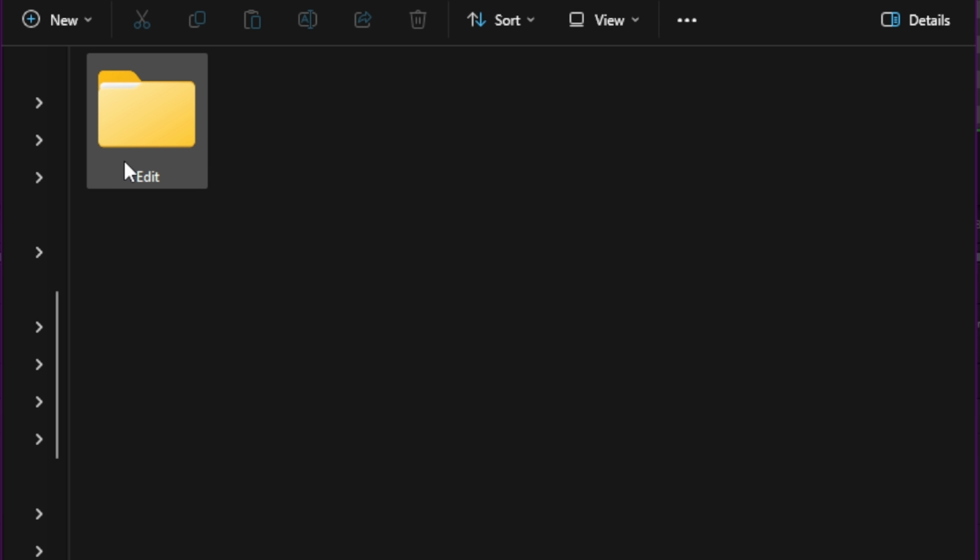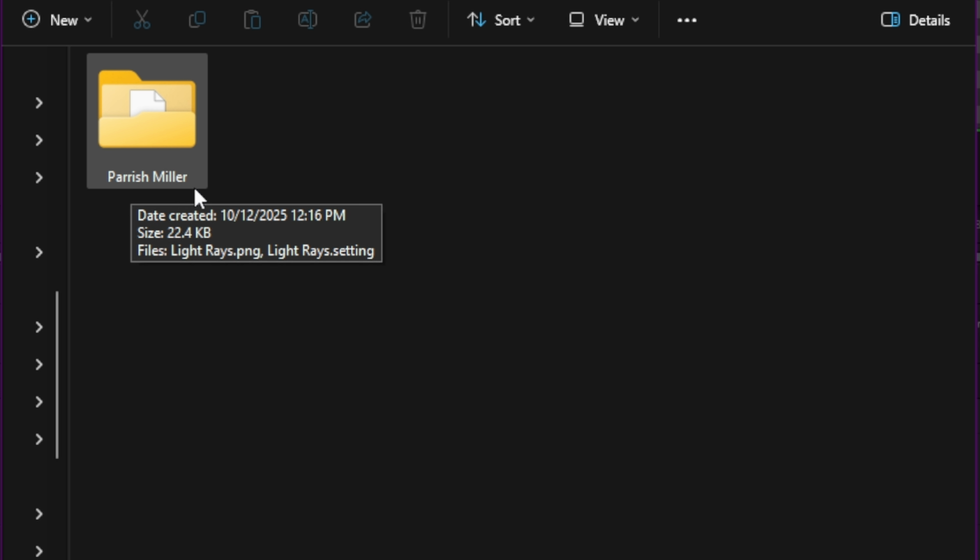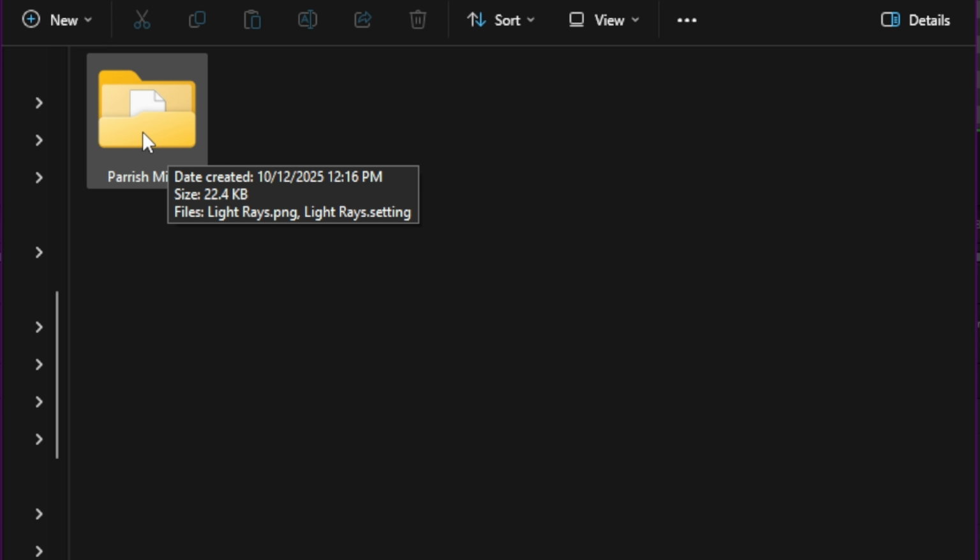Our folder structure has to contain the edit file. So we go into the edit file. This is going to be for the titles. And in the titles, we're going to have a subfolder, and we're going to name that. In this case, we're changing it to our channel name, and you can make it whatever name that you want, or your supplier, vendor, whoever it is wants.